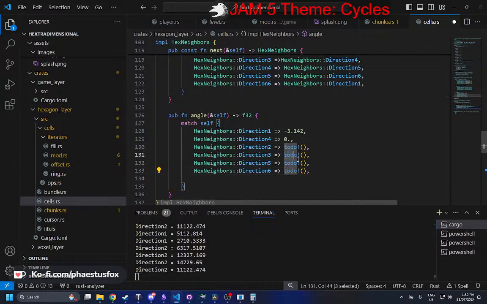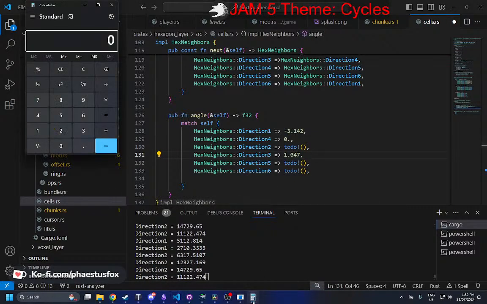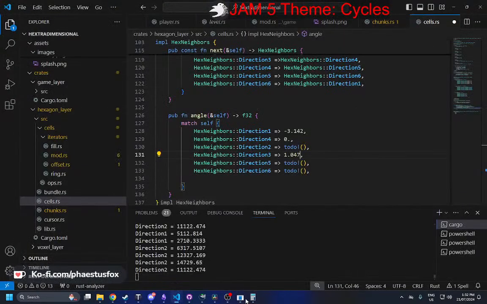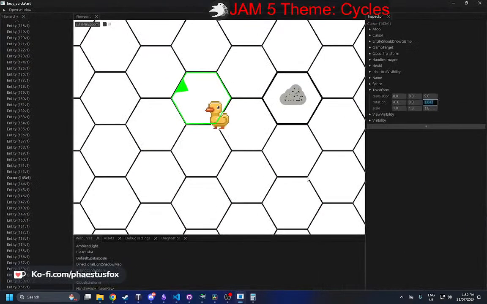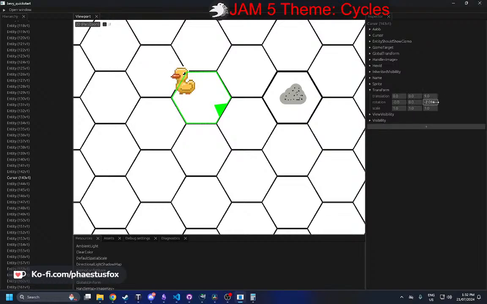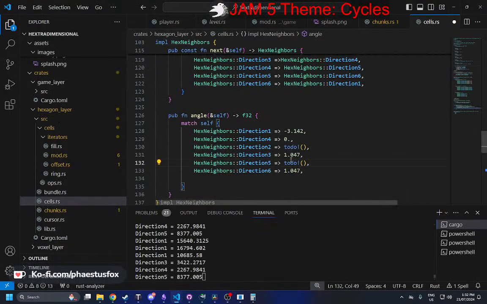Direction 3? When I'm at 3, no, that's 6. When I'm at 6, give me that one. When I'm at 3, give me this one. This isn't 3.